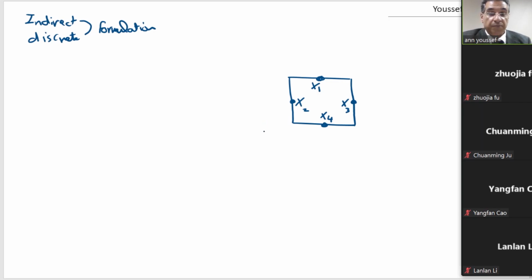I just want to put x2 near the boundary. This is x2. In order to solve this problem as we did in bars, I'm going to place 4 sources. So I'm going to place a source here, here, here, and here.